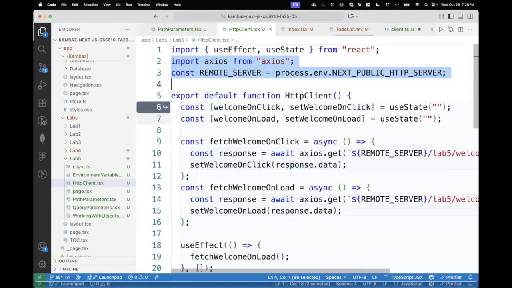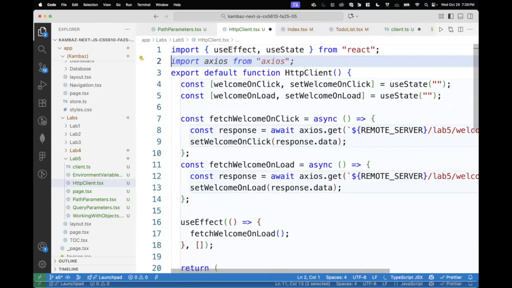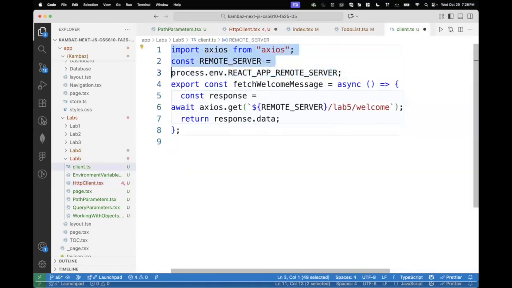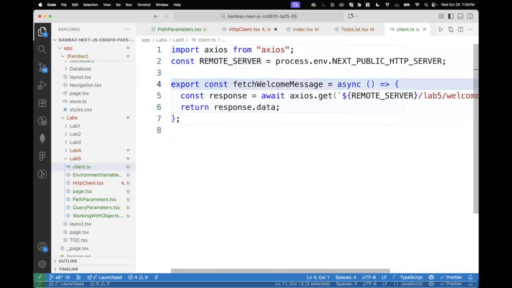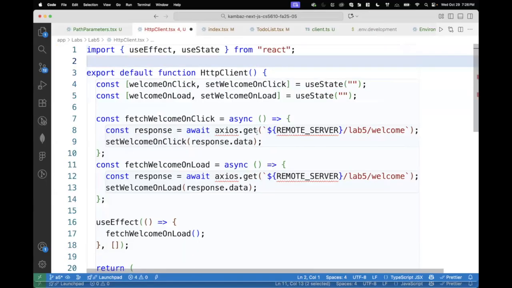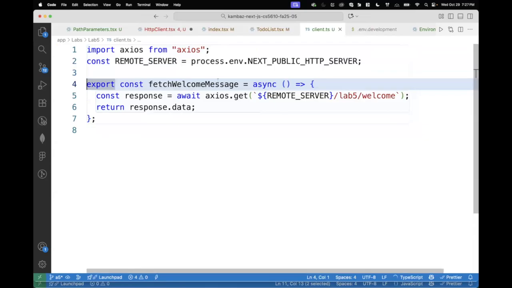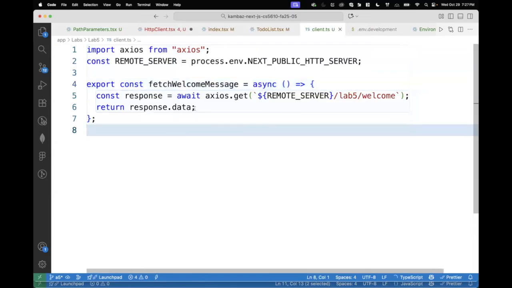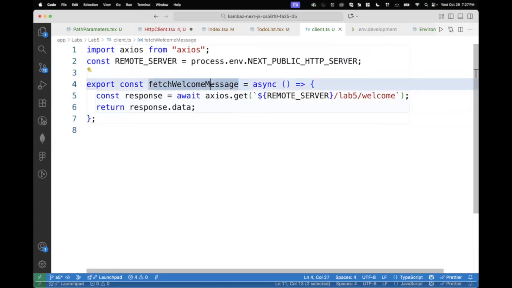Cut this. So we'll put it here, like that. And any function where you have Axios that goes out to a server would live in a separate function outside. Like for instance here, fetch welcome message. You get the response, and then you send back the data.